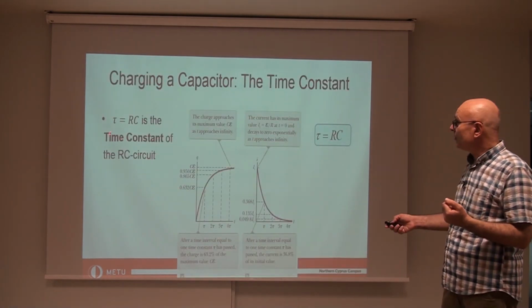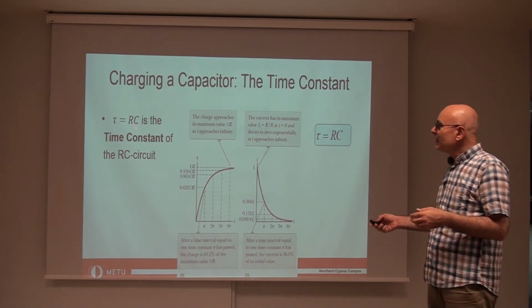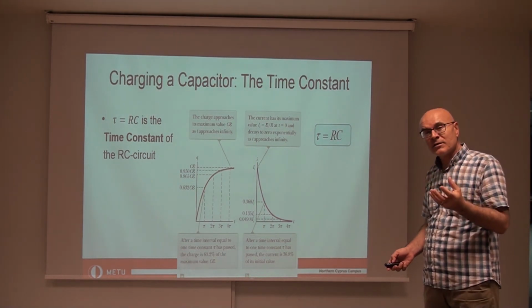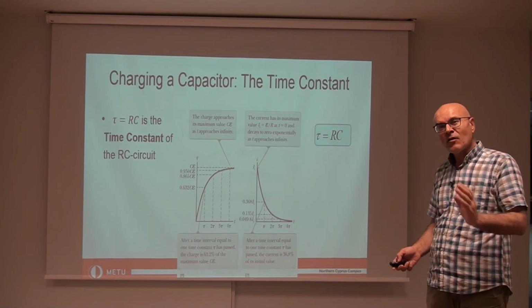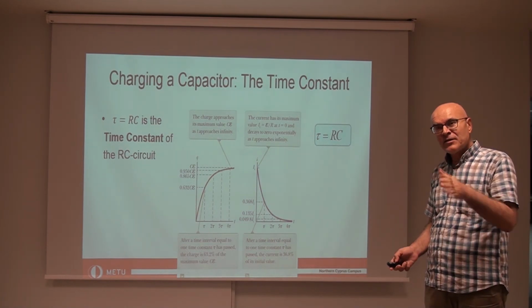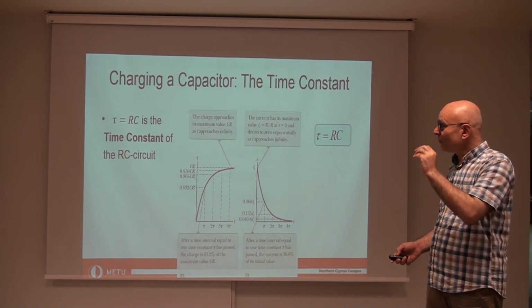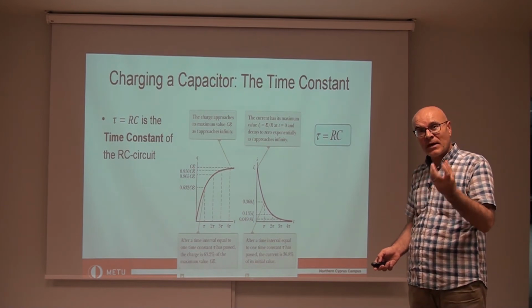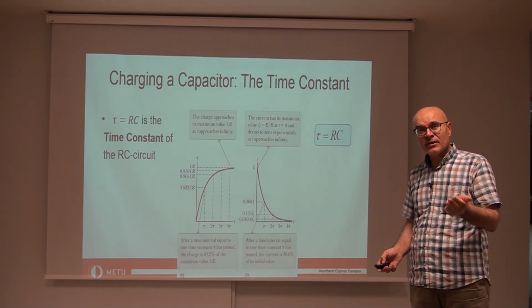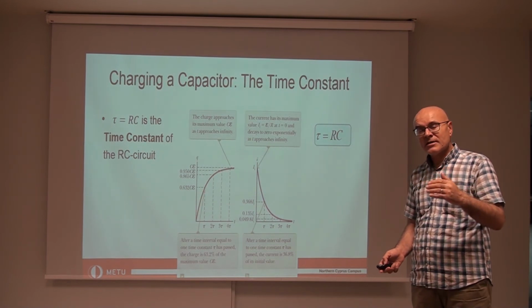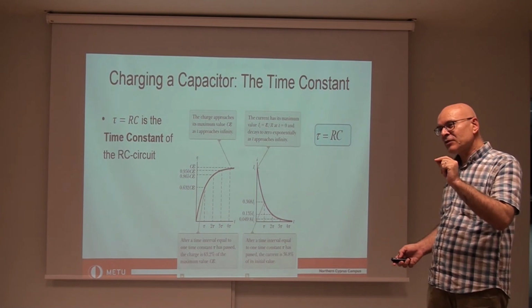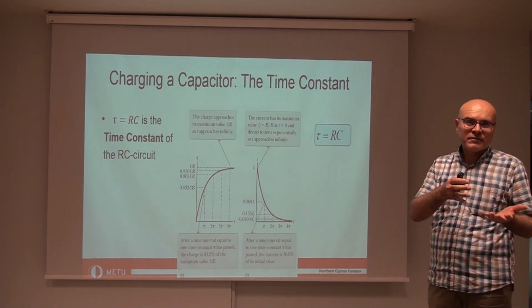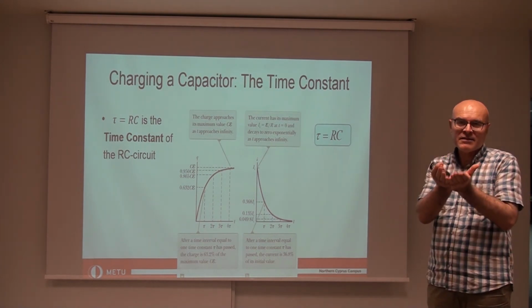Now, this quantity, sometimes we refer to it as tau, or RC, is called the time constant of the circuit. The behavior of the current in a given circuit is determined by the product of the resistance in that circuit multiplied by the capacitance. So it is an important parameter that determines the behavior of the current and the charge in the circuit. What do I mean by that behavior? More precisely, it tells us how fast a capacitor charges or discharges. It is RC that determines this.